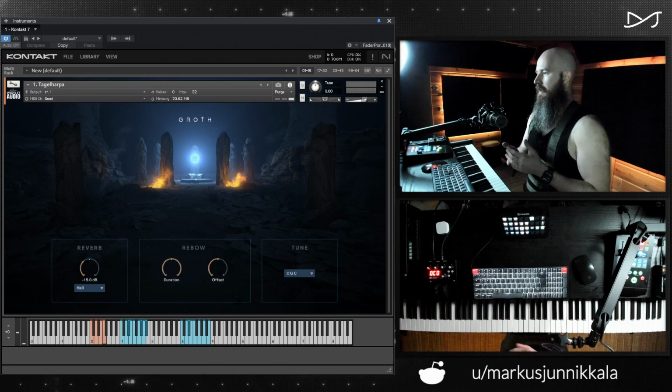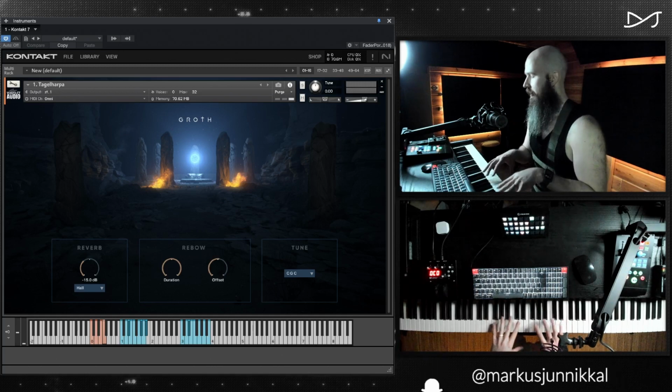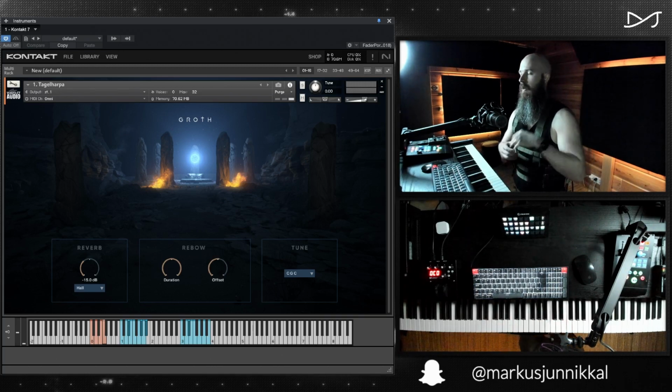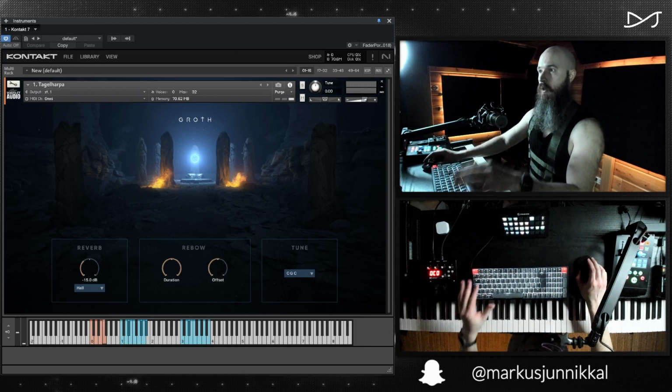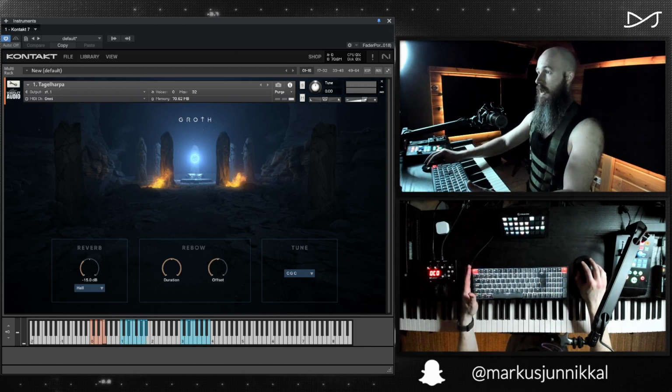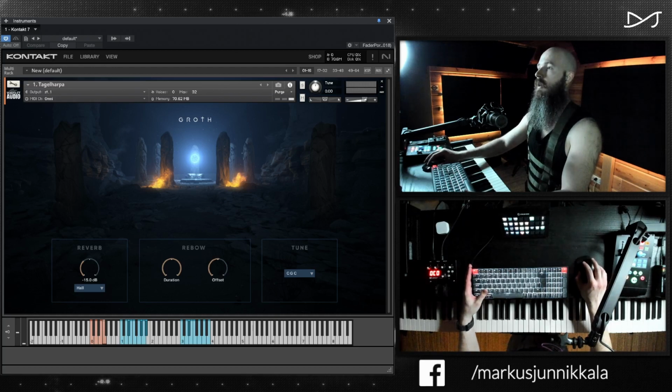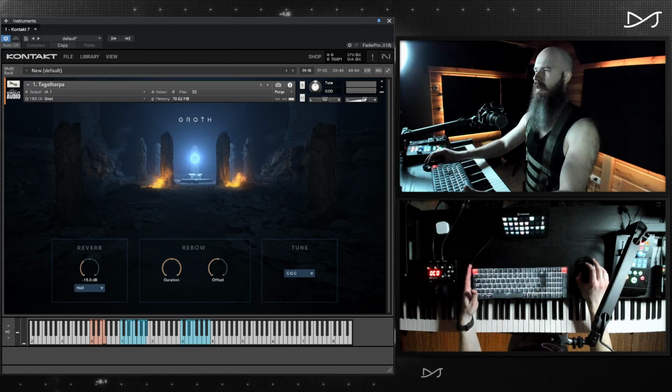So this is, in that sense, a very blind demo, because this is the first time I lay my hands on it. My memory of this is that some of it was really cool, some of it probably wasn't exactly for me, and that's the case with pretty much any library out there in the world. You take the stuff you like and you do something with it, and you don't do stuff with the stuff that doesn't speak to you. But this is made for Kontakt Player.